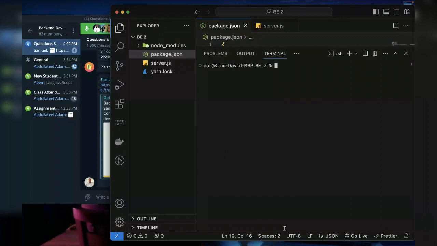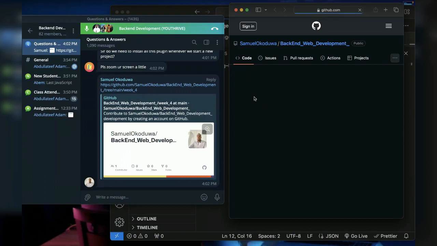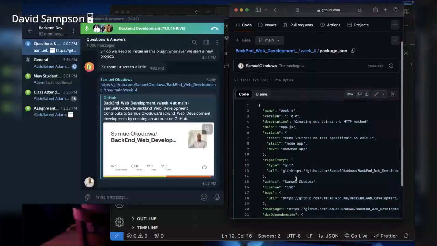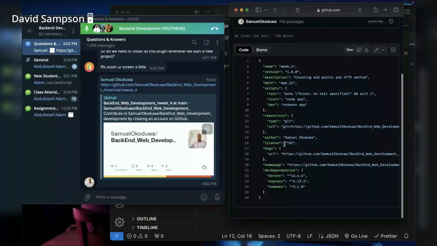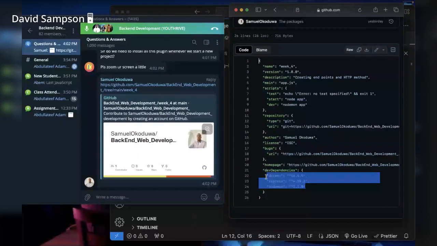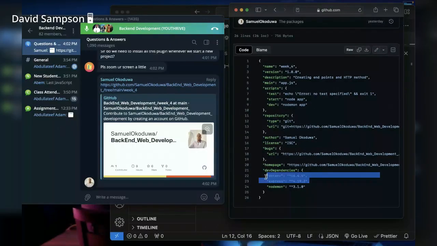Okay, let's look at your project. Sorry, I will zoom in a little. The first thing I look at is the package.json file, repository, the URL, bugs URL, homepage URL, and .env. Okay, this is the issue here. This will not run online because they are all dev dependencies. So the only thing that is supposed to be here is nodemon. The express and the .env should be normal dependencies.